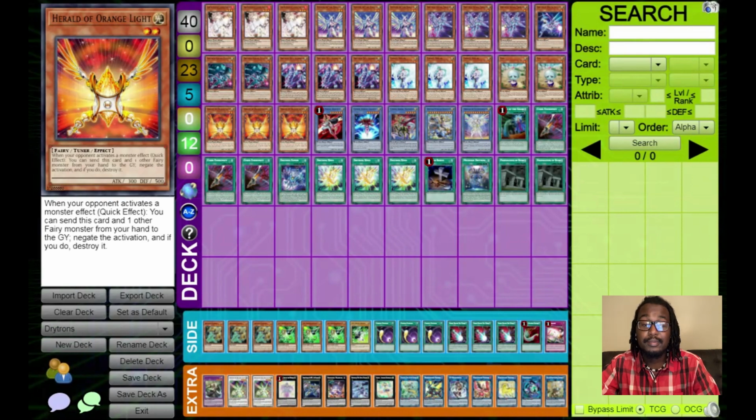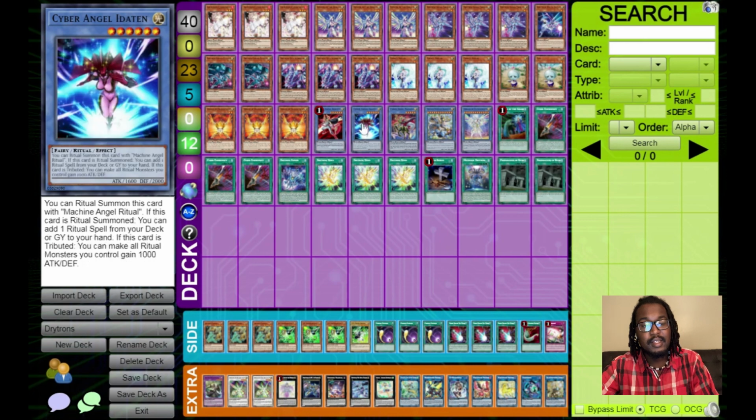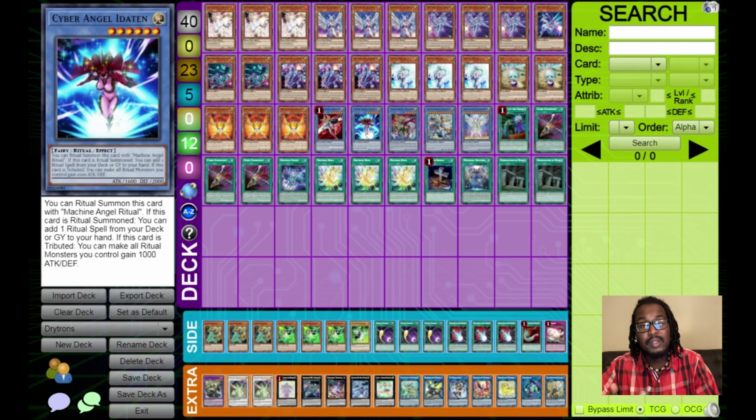Drytron hero deck. So, and then for our rituals, we have the standard Ben 10, Ida 10, and Natasha. Some people are taking out Natasha, but I feel like Natasha's still viable in this deck because Ben 10 is not really abused as much as it used to be in this deck, truth be told. Yeah, for your setup stuff like that, you definitely need it, but once you get going, Ben 10 becomes less and less useful. Ida 10 helps you recur your Meo's Drytron a lot more efficiently.